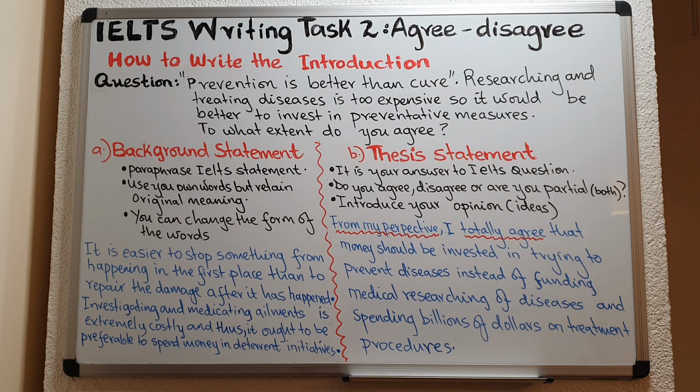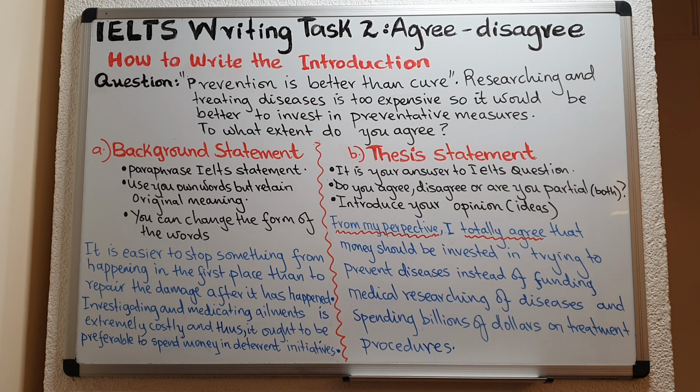The question is, prevention is better than cure. Researching and treating diseases is too expensive, so it would be better to invest in preventative measures. To what extent do you agree? The first and the most important thing is to understand the question. Read the question and underline the key words in the question.